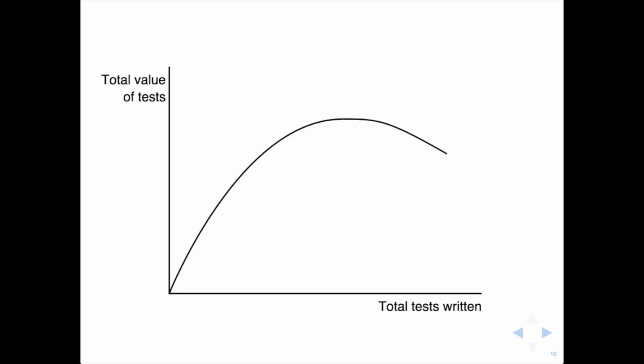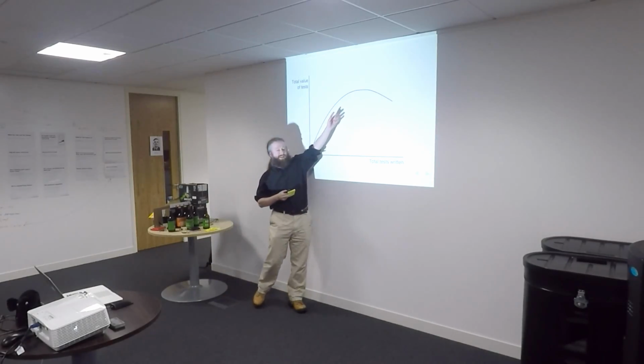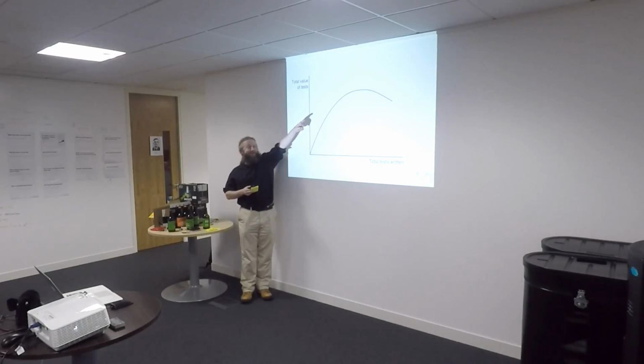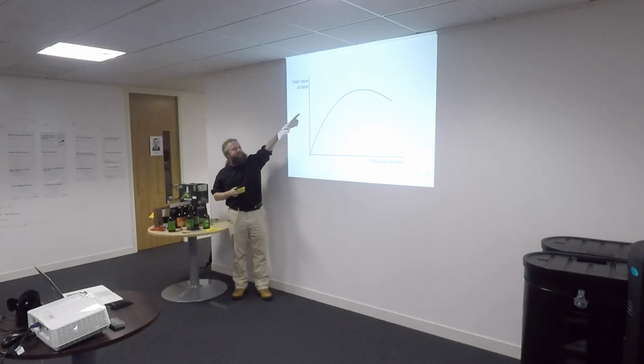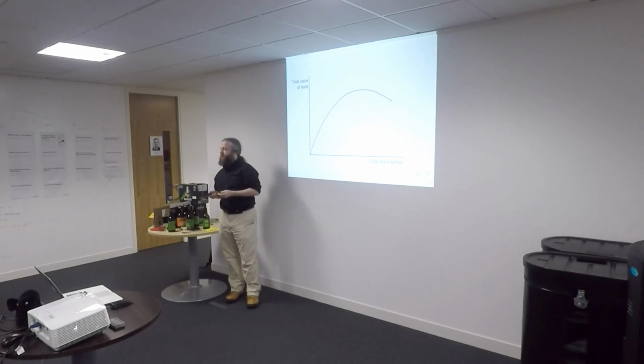And what happens as you keep writing tests is that the curve goes negative. At about that point over there, you're spending more time writing tests than it would actually save. Even if that bug occurred, it'd be quicker to let it happen in production and fix it in production, or do a release, rather than spending 3 or 4 hours to write a unit test to stop that from happening at all.